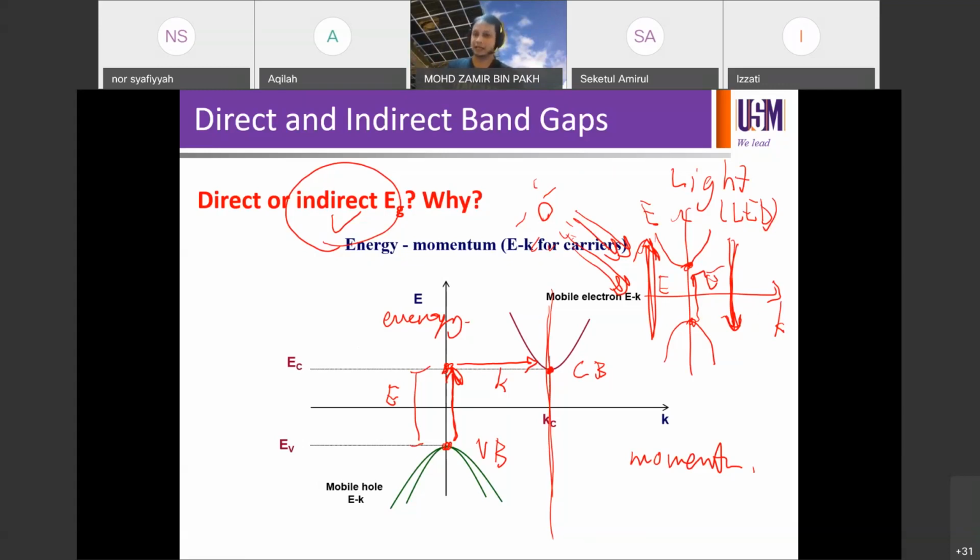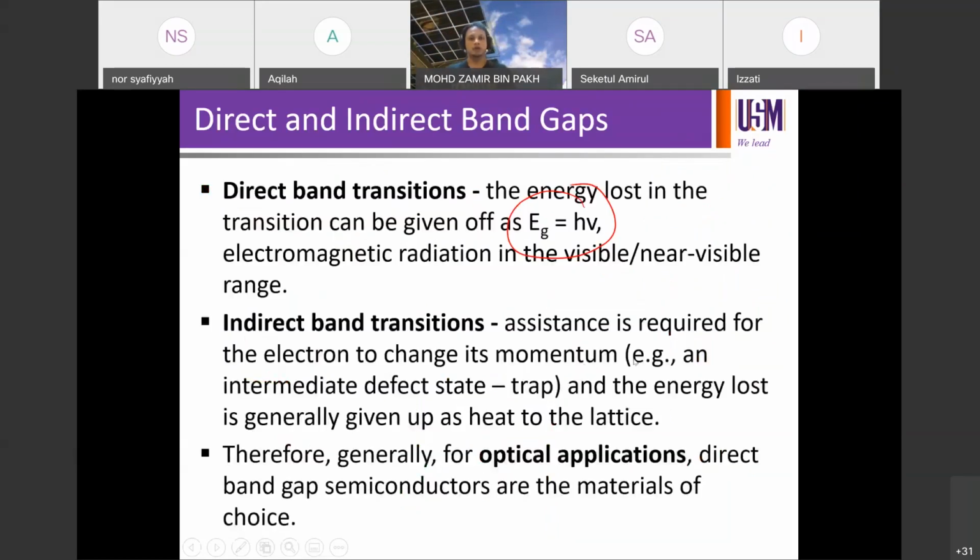Before you even get the light, you will actually have the emission process as illustrated here. On the other hand, in indirect band gap semiconductors, the energy difference will be released as heat to the lattice. So light in direct band gap and heat in indirect band gap. The process here can go both ways: going up, we call it excitation from valence band to conduction band, and recombination, which we will learn later, or thermalization if you like at this point, which involves electrons going down from conduction band to valence band and results in either light emission or heat emission. That's exactly what this slide is all about: energy loss in the transition. This is about going down from conduction band to valence band.